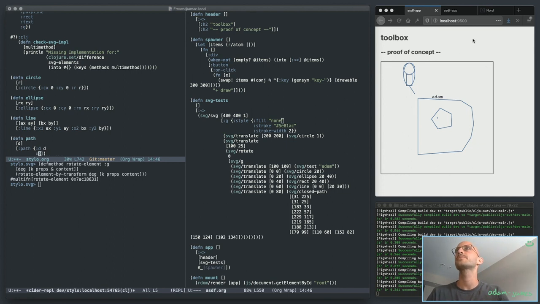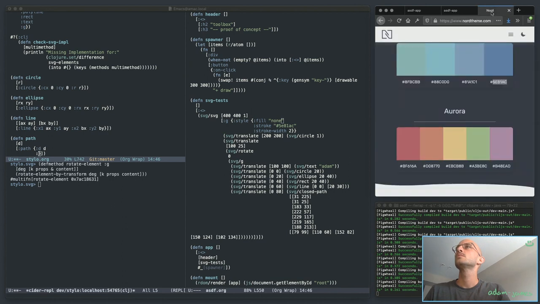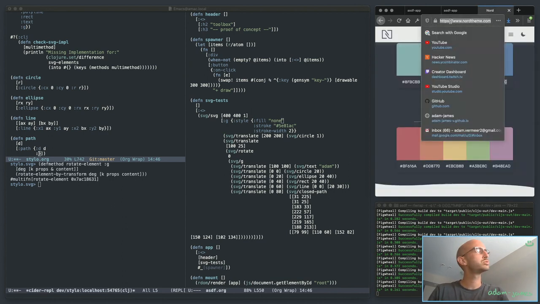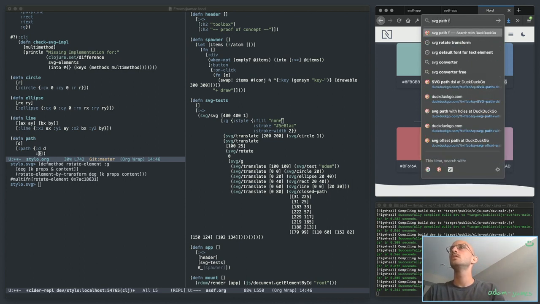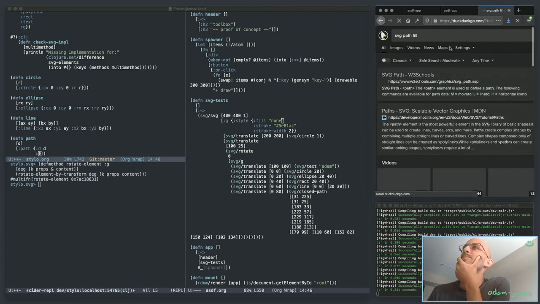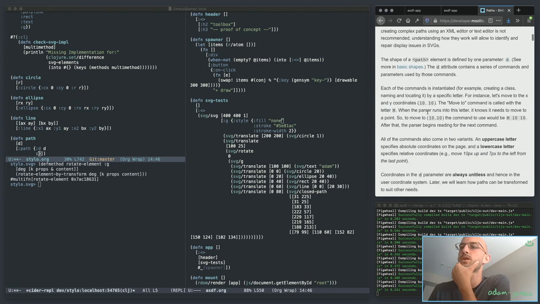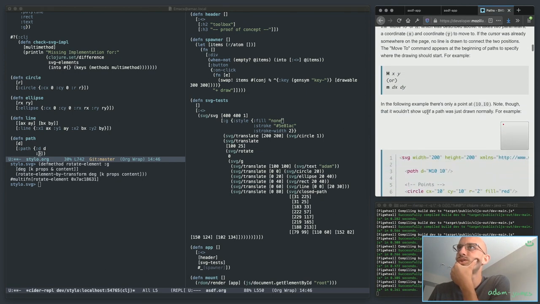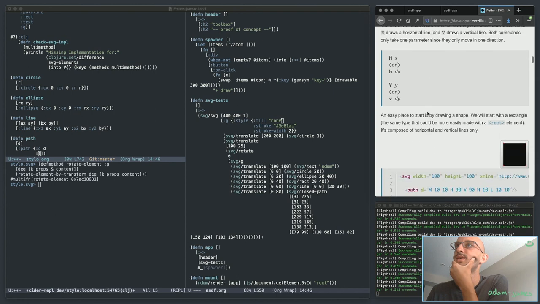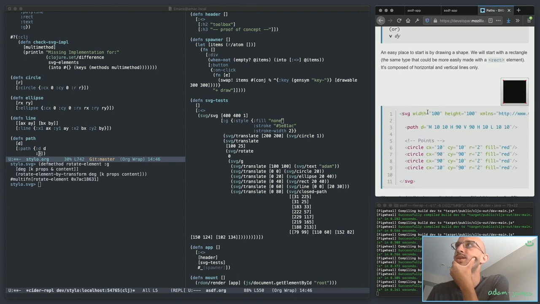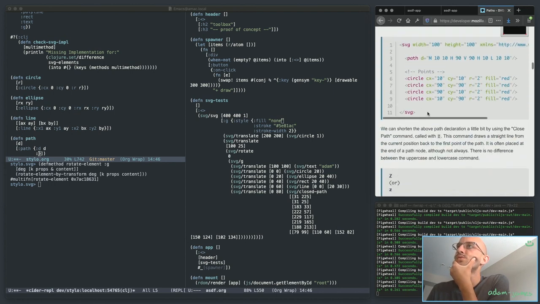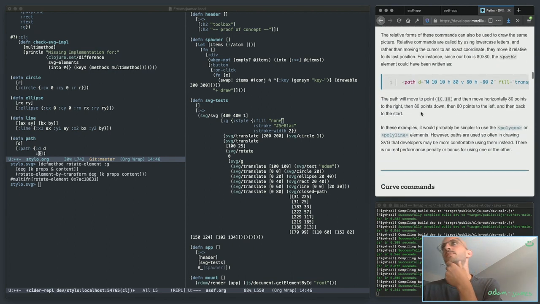I need, there's like a path fill option, I think, called even odd or something like that. Oh boy.